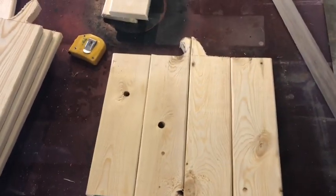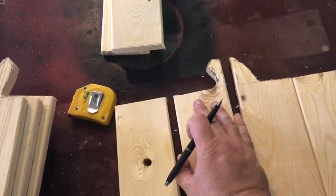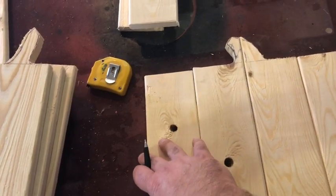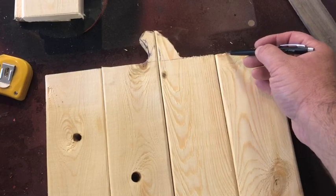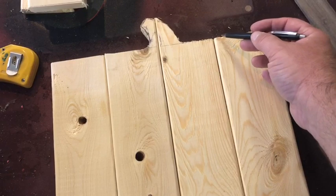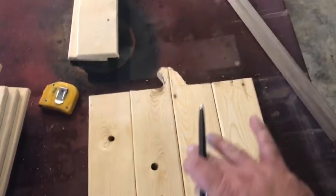And you can see I decided to do a little different, and I'm making the stem over two boards. It will be spread out a little bit, but I'm hoping it will still look good when it's all done. So the next step is to get your curves. You can see I've got curves there. All I'm doing here is freehanding it. I'm just going to start from here and kind of swoop down. However you want to freehand your curves, and if you want to swoop them in a little bit and make them rough, however you want to do it.